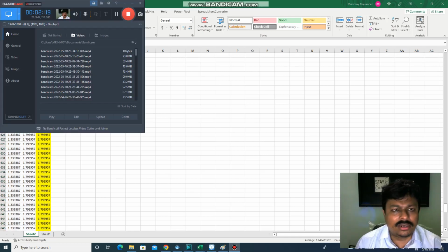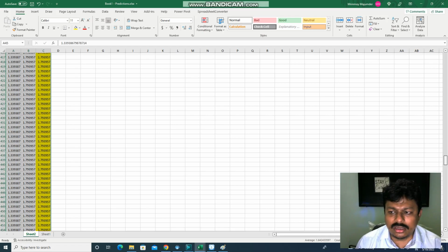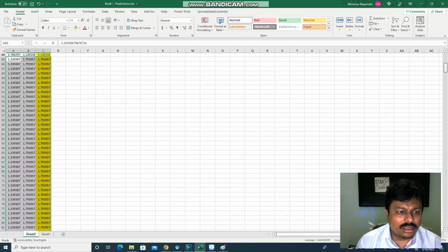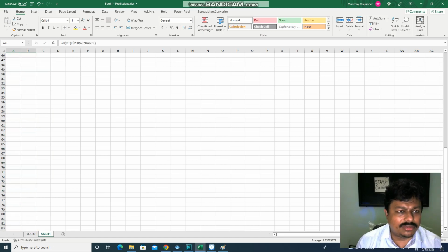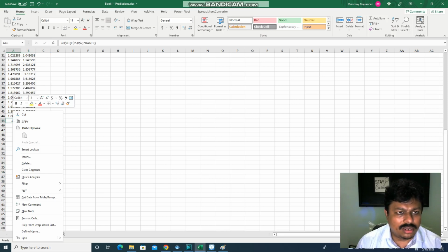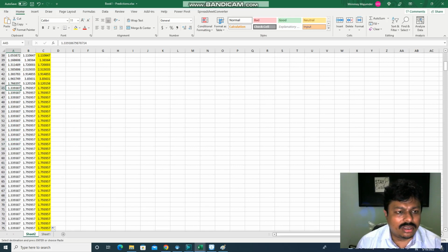But before that, what you have to do is use the formula that you are using to generate these input values. That means this formula: lower bound plus upper bound minus lower bound multiplied by that. We have to use this formula here.